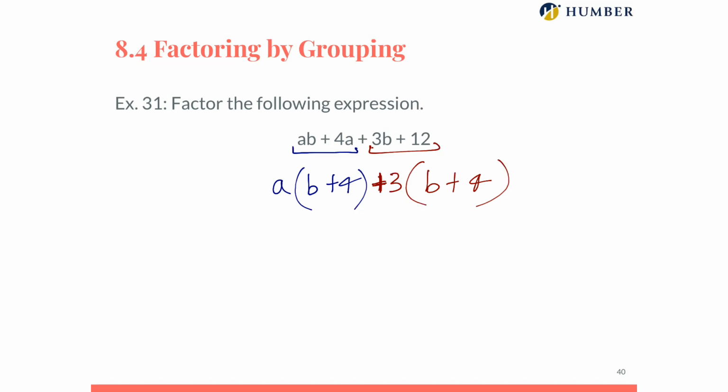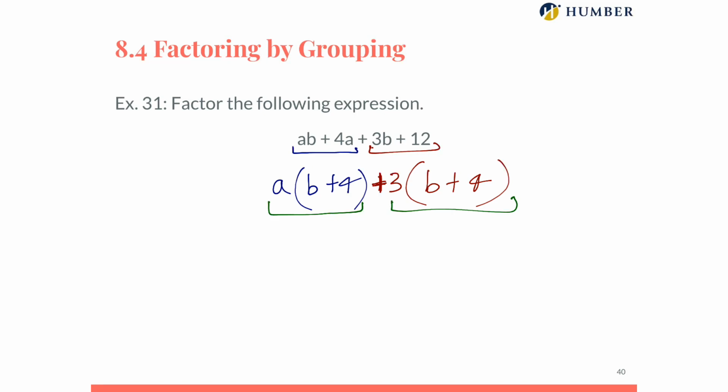You're right, completely. How many can everyone else see what needs to be done too? If you're not sure, let me pose a question like this. In the beginning, with this original expression, how many terms did you see? 4. Everyone is super clear on that. But how many terms do you see at this stage? 2. Exactly. This is 1 term, and this is the second term. And that's because A and the B plus 4 are stuck together. They're multiplied together. 3 and the B plus 4 are also stuck together.